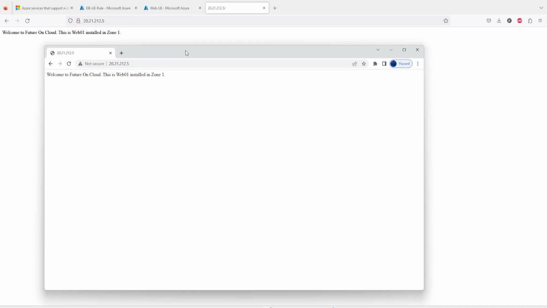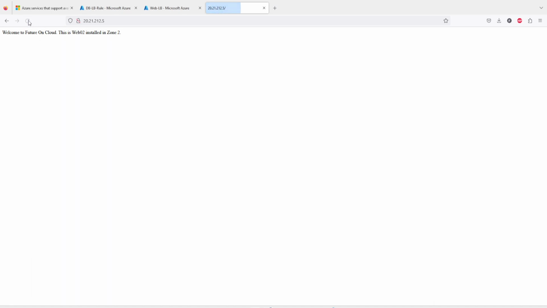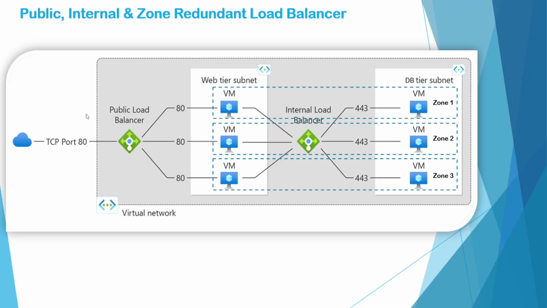If we wait for 4 minutes and then refresh it, it will take us to, see, earlier it was on web 01, now it is on web 02. So this is how I am trying to access from here. It landed on the public load balancer.